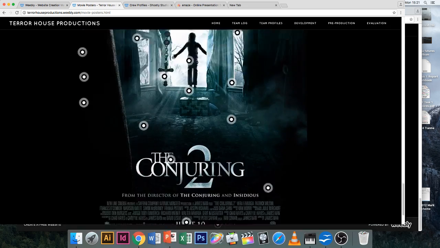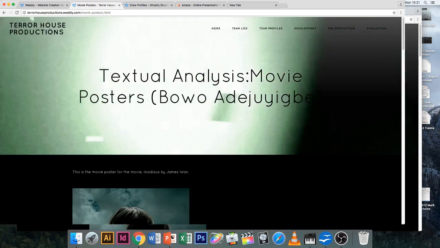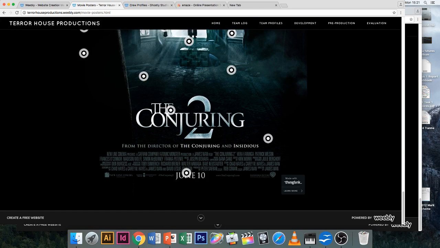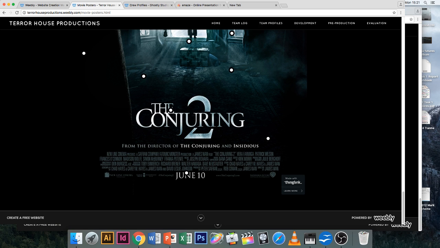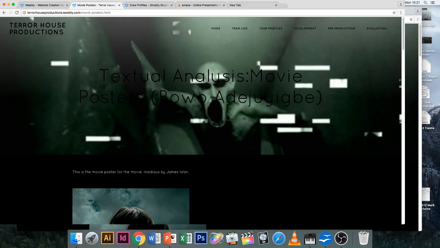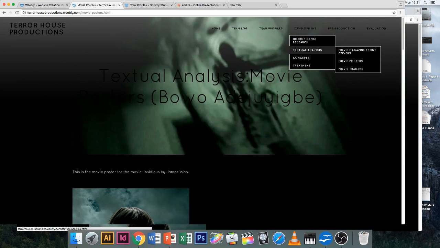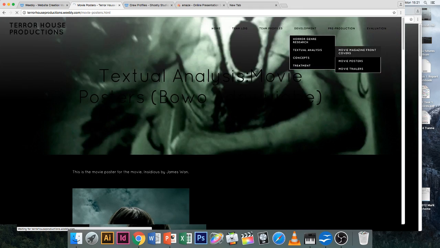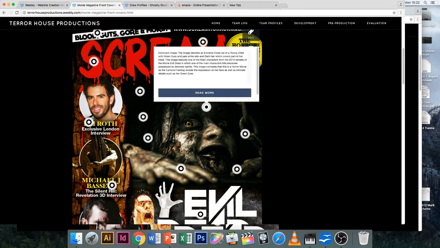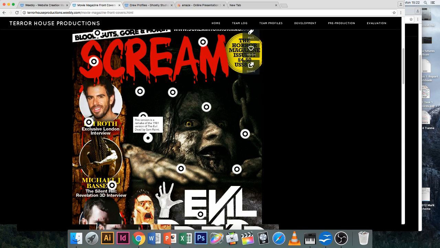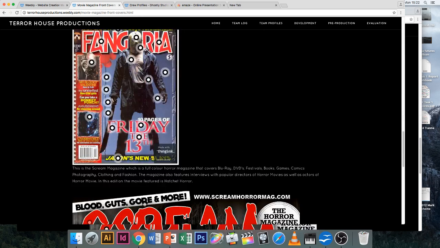This is very nice. Very well presented, and you got your 4 posters. So again, at the bottom, just put a thing on there saying, having looked at these posters, the one I prefer is this, this, and this because of this. Yeah. So it's just like having a little conclusion to each bit. And then movie magazines front covers. Good. You got the dots everywhere as well. Liking all that. Good. And we got 4.